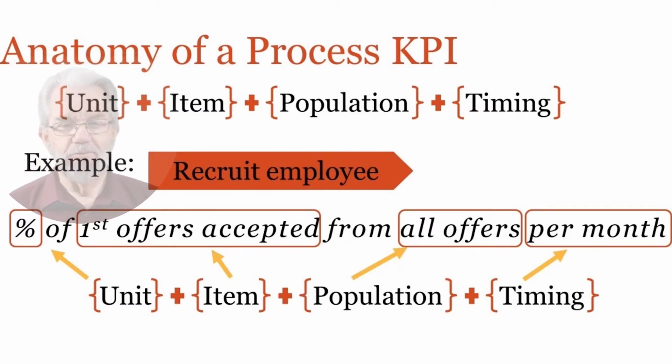By the way, I think that's a wonderful example of a great cross-functional KPI. Because it tells you everything, isn't it? We go through all the trouble of advertising and interviewing and selecting, and we make an offer, and presumably that's the very best person and we're excited. We want that person on board. How often does she accept?